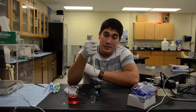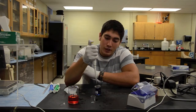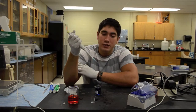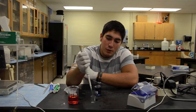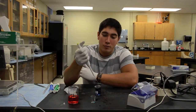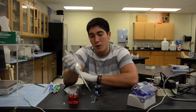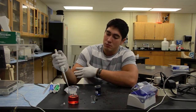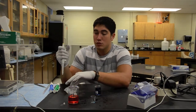So go down to the first stop before we enter the liquid. Slowly pull up. Right there, that's 200 microliters. And we're going to go down to the second stop to eject our liquid into the beaker. And after we go from this solution to our final solution, you're going to want to eject the pipette tip. Smoothly, of course.